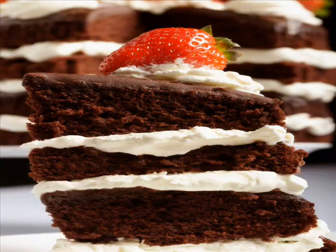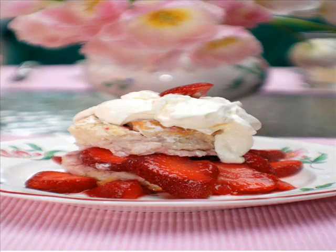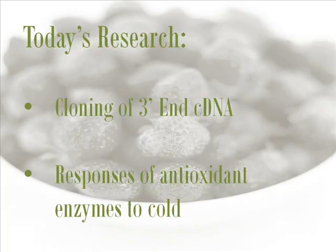The first strawberries ever cultivated were in ancient Persia. The Persians called them Tut-Farangi. They then took the seeds with them on the Silk Road and used them for trading, which spread the strawberry plant to Europe and all the way to the Far East. The first botanical illustration of a strawberry plant on record is from 1454, but since strawberry plants were eaten in the Stone Age, there are drawings of strawberries dated as far back as then. Native Americans were already consuming strawberries before the colonists arrived, and it is believed that the colonists used the Native Americans' strawberry bread recipe as a base for strawberry shortcakes. The bread was made by mixing crushed strawberries and cornmeal and baking it over a flame.